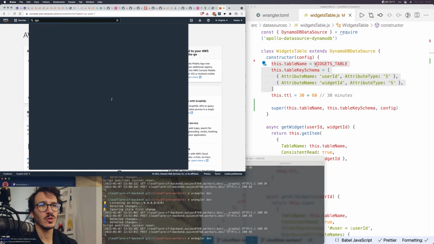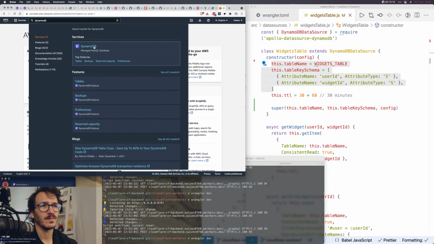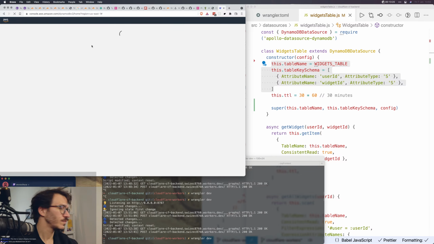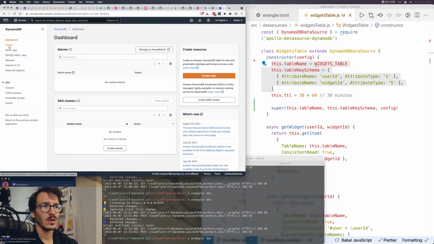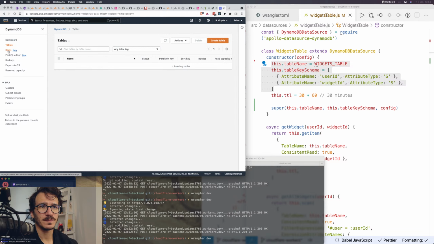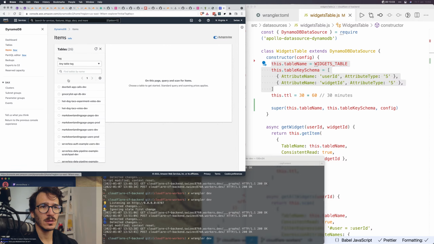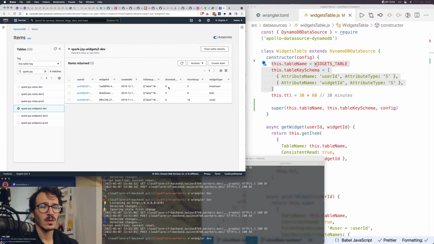Wow, why is it so slow right away? It was doing better yesterday. Okay, so we go to items, DynamoDB items. We find the SparkJoy table. I think we're using widgets to dev. I forget why it's widgets 2.